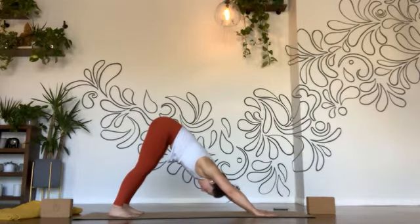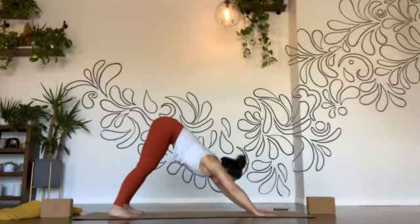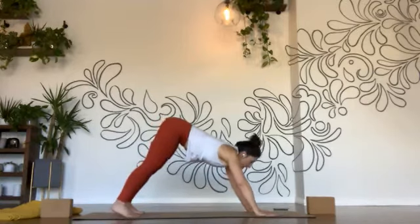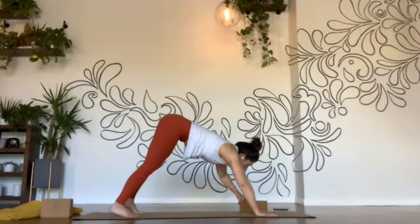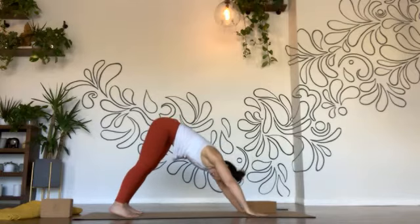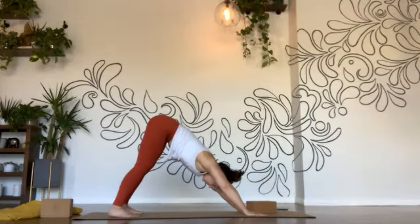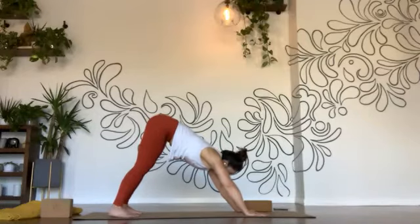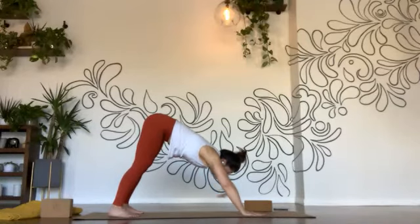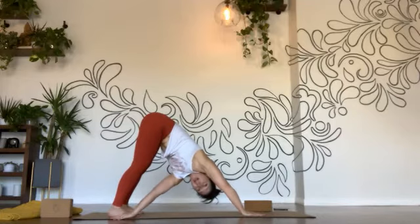And this one really reminds me of the revolved half moon. So I wanted to come into it from a different angle, okay? So we're doing this from a down dog. So we're gonna be more grounded, but it's the same idea in terms of rotation and opposite leg. I have a block ready because if the hand doesn't comfortably reach, so I'll show you what's going to happen. From here, I'm going to lift my left hand and come back to my right foot, the outside of my right foot.